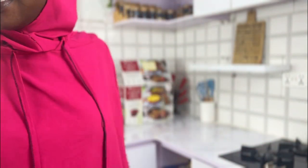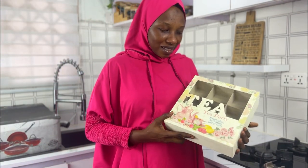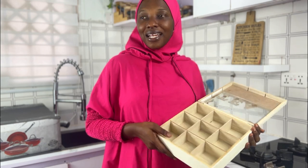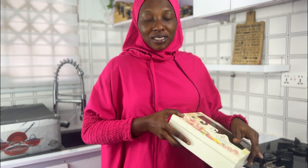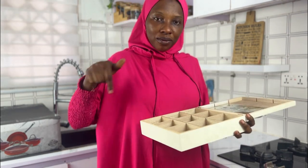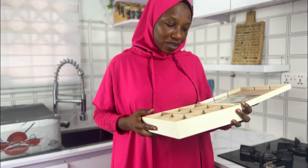Next on the list is this tea organizer. I'm a tea collector. Actually, I love tea. I love different flavors and different types of tea. So I have quite a number of them. So immediately I saw this, I grabbed it. I'll link where I got it. So check the description box.